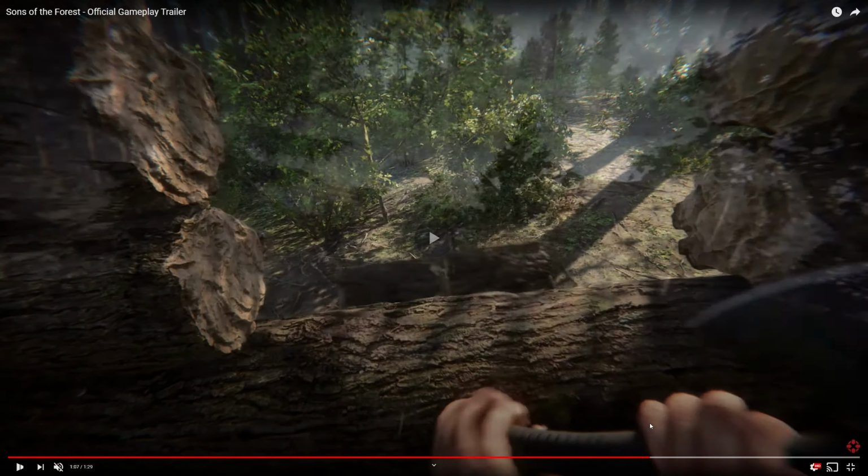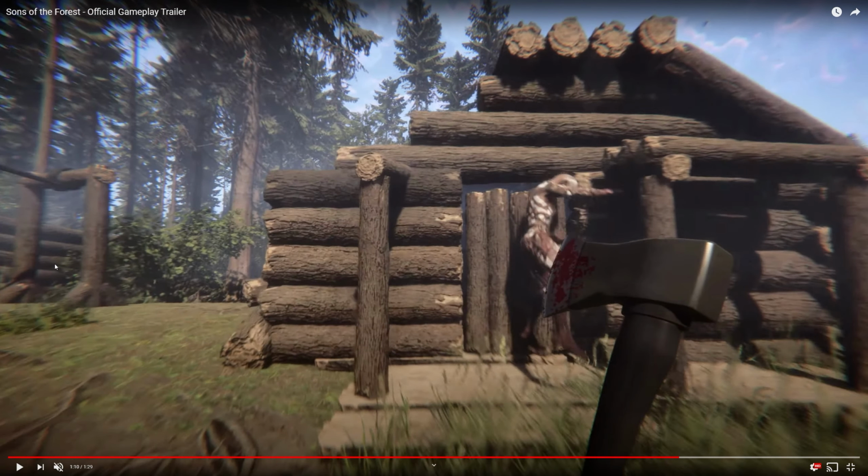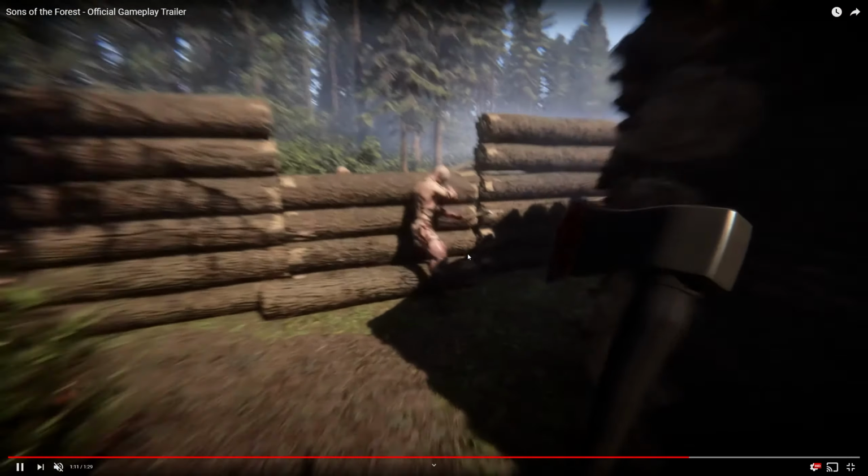Oh, zip lines are back. I just saw that. Look at that. Just up here, this line right here on the left. But yeah, they're fully jumping at the doors, which is really impressive.